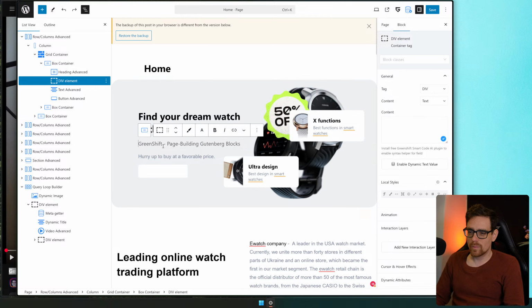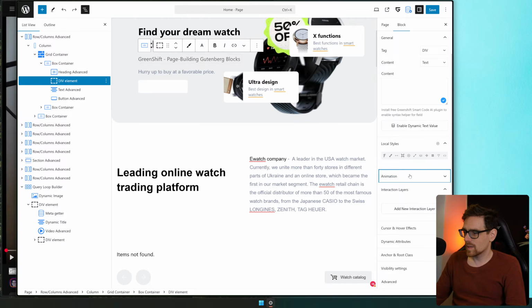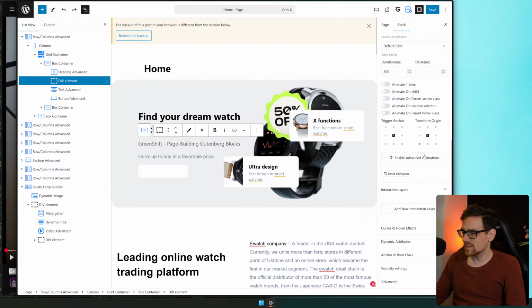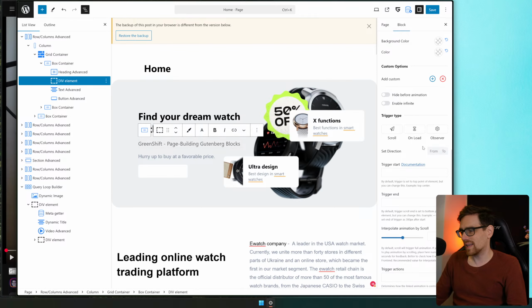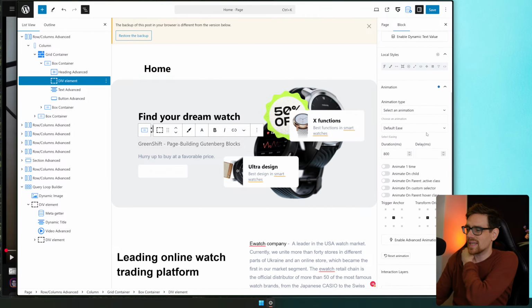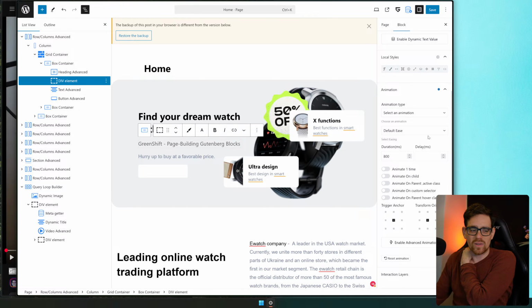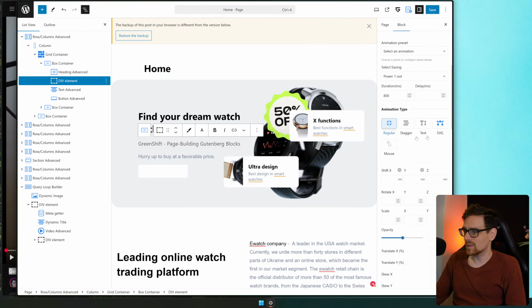So perhaps we can also show an interaction layer. We can also add animation still, right? And I do have the add-on enabled. Yeah, it's much easier to understand because most people nowadays are a little bit used to using GSAP. And if you want to use GSAP, you need to have the add-on, and there's everything you actually need that you're used to as well.